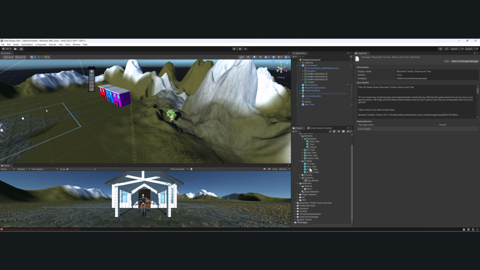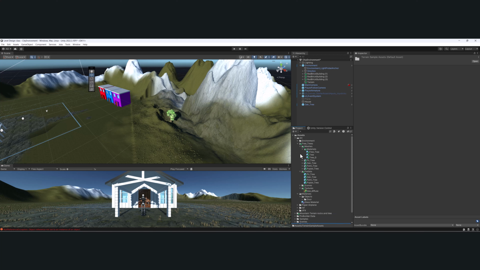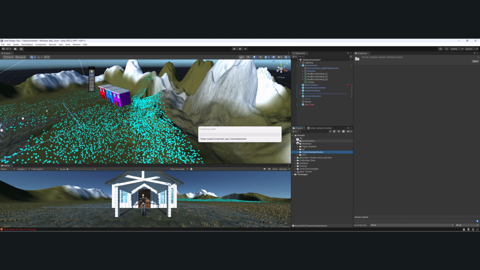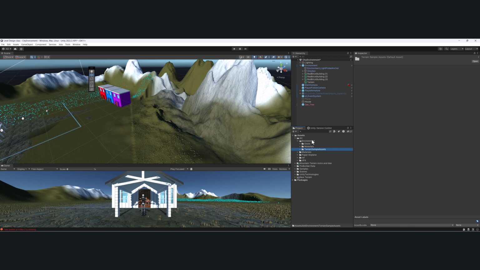All right, I'm going to go ahead and close this out. And let's see. This is the terrain sample assets here. So I'm going to grab this, and let me delete these. I don't need these. These are from a different lesson. I'm going to grab these terrain sample assets and drop them in the art folder here and put them inside of environment. And I think that's good.